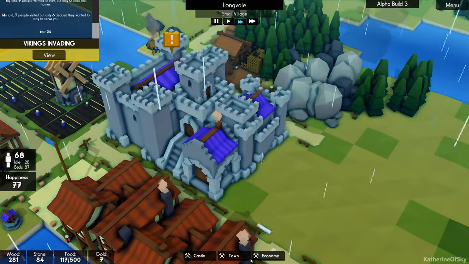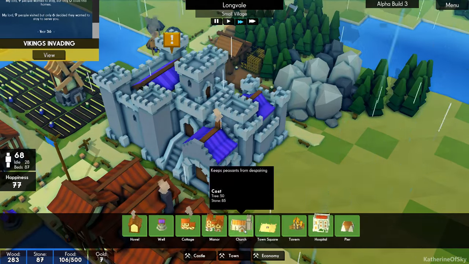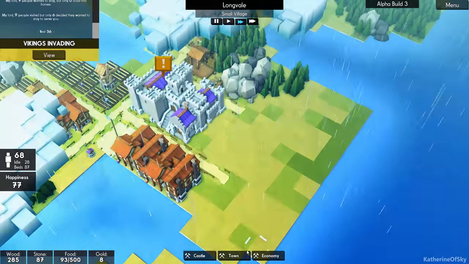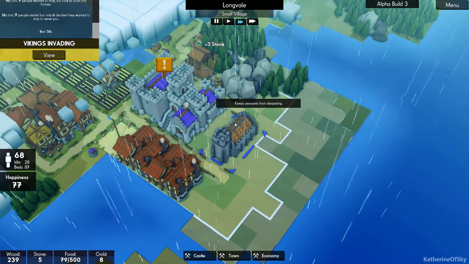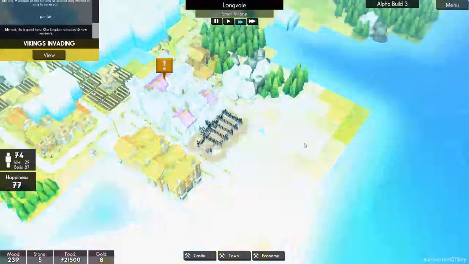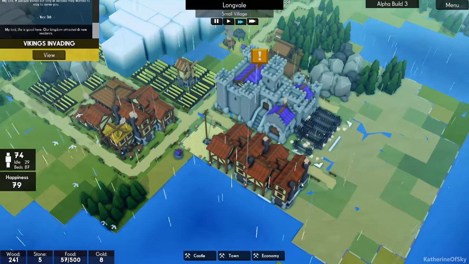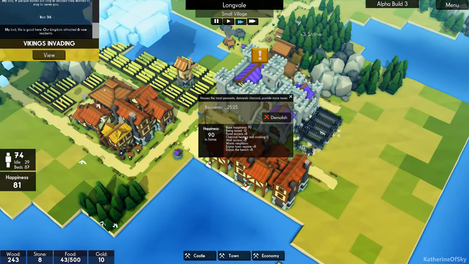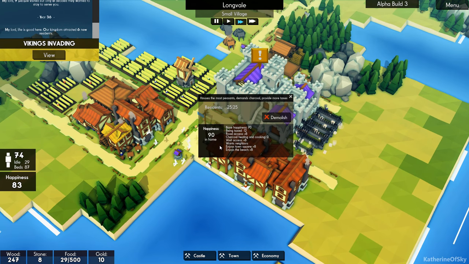All right. Looking for 85 stone. 87. There we are. So let's build a church here in the center. Oh no. Come on. Church. Yay. Let's build that here. Okay, and our gold is already going up. How much do these guys generate in taxes? 12. It's minus 12 there. Happiness is over 90. Pretty darn good.